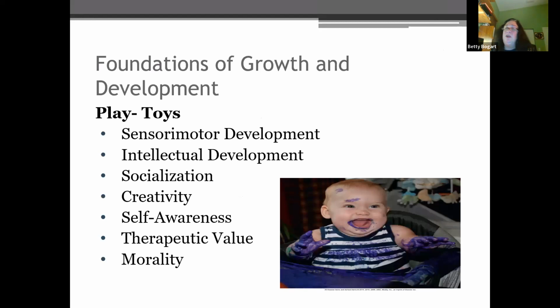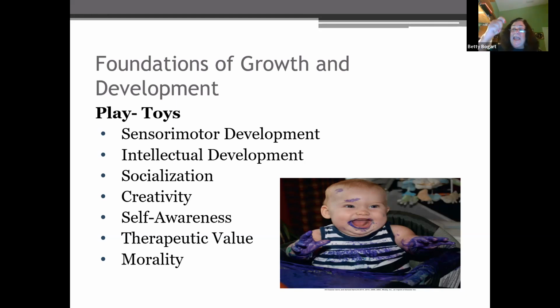Now, what do children do for the first couple of years of life? They play. And play is so important. It helps with that sensorimotor development. What is that? Well, children like to touch stuff, to feel it. What does it feel like? Oral, in the mouth, they explore the world with their mouth. I mean, we always say, get that out of your mouth, get your hand out of your mouth, get the toy out of your mouth. This is part of what children do.